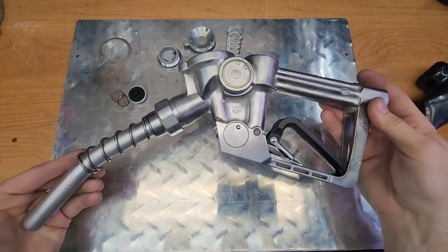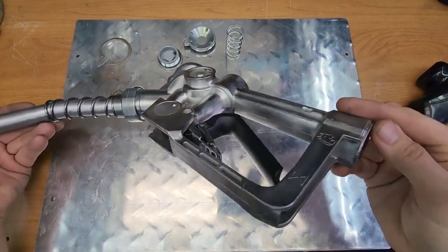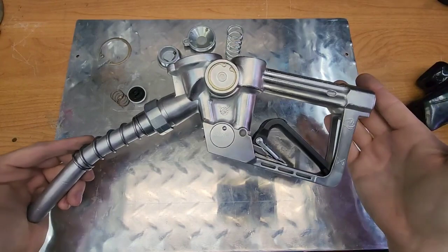And I'm in the middle of refurbishing it. As you can see, I got it all polished up. I ran it through the blaster, got it all cleaned and polished, got the plastic refurbished. I'll post the before pictures below. It was obviously not looking like this when I got it. This was $6 on eBay, believe it or not.